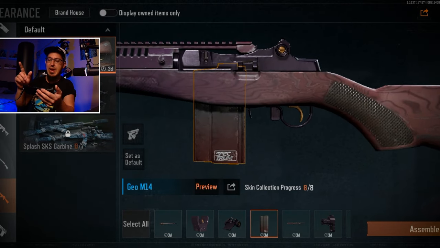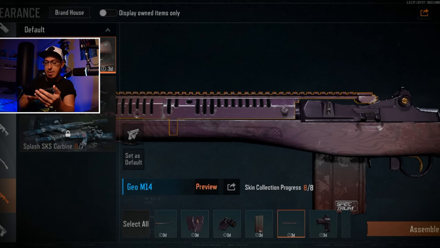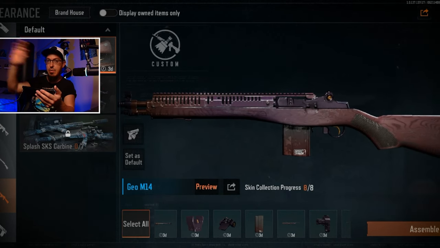And one fun fact, the skin comes with the 20 round mag, but it's not applying to the 30 round mag, which, I don't know why. And I would have loved if we got a skin for a scope as well for the M14, because who is gonna play the M14 without a scope?